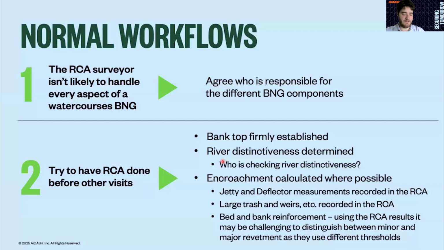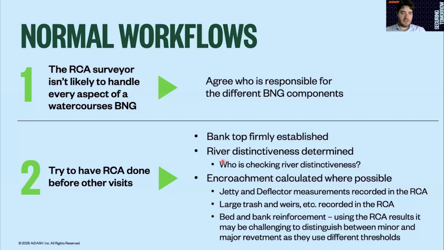And there are aspects of the river condition assessment that do contribute fairly directly to which encroachment category you're in for the channel bed and sometimes even for the banks. So the in-channel encroachment depends on things like jetties and deflectors, and several of those categories are directly the same as what they are recorded in the RCA metric. So you should be able to look at the RCA metric and say, this is the category that's recorded there, so I can transpose that directly into encroachment and work out my channel encroachment.